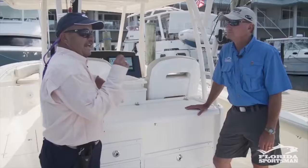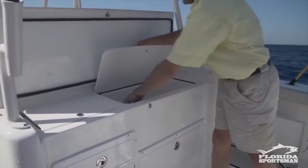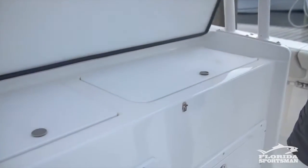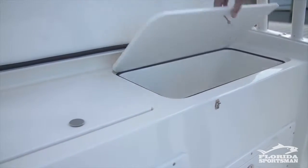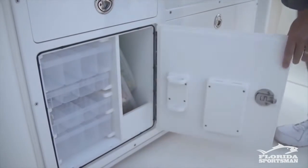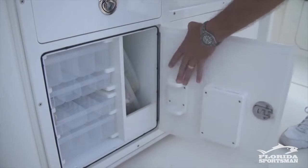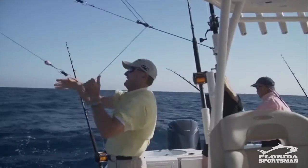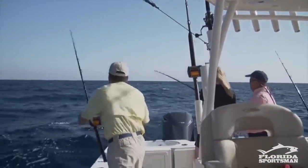Cobia addressed one of my pet peeves. I can't stand a beautiful boat like this with a cooler slamming back and forth every time you get in rough weather. If you lift this up, your cooler's built in here, your sink's built in there, and you've got all your tackle drawers — so everything is right where you need it. I'd put ice in the bottom of that cooler and slide a tray in it; that's where my baits would stay. It's right where all the action takes place, right here in the cockpit.